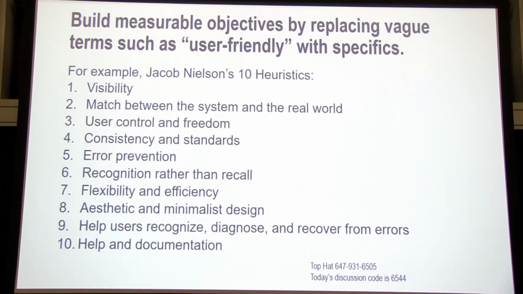Objectives have two parts, and these are very, very difficult. It isn't really that straightforward to create objectives and goals. Objectives are adjectives that describe the qualities of the functions or the qualities of the design, not the objectives of the project. So if the project is to increase profit, that's really the project, not the design. How is the design? What functions in the design are going to help that? Those are what you're going to look at.